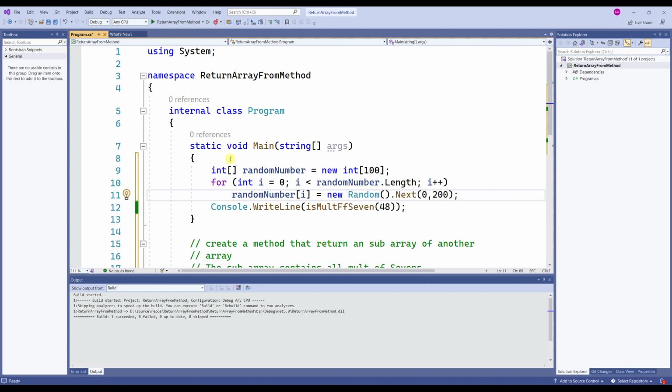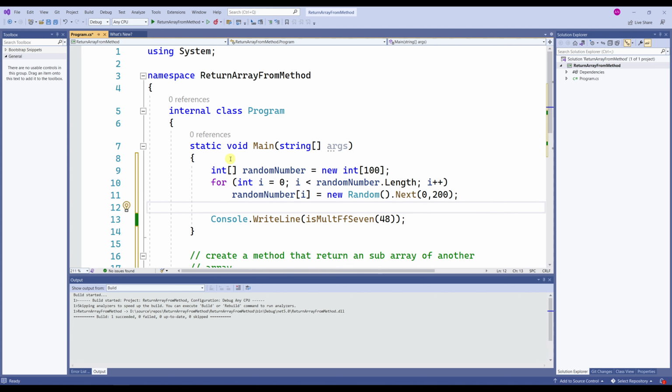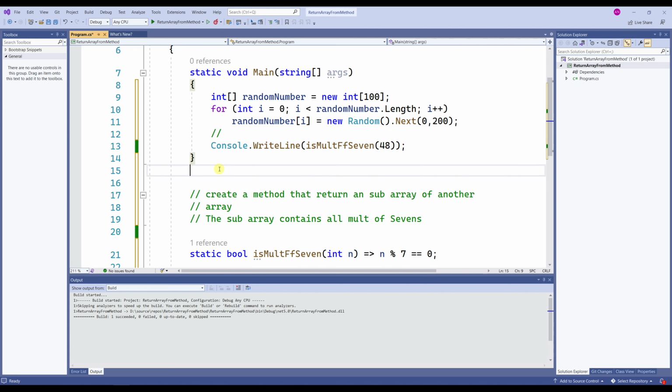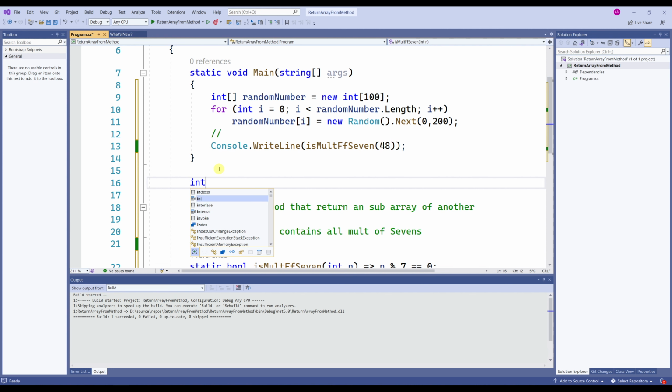Now what I want to do is create a function, or invoke a function, that returns an array that is a subarray of this. So let me try to create a function over here. I want to create a function that returns an array, so I have to do this, and I'm going to call it all mult of 7.